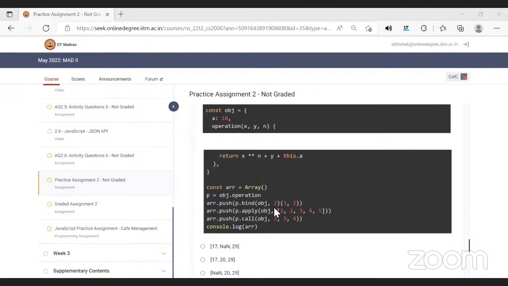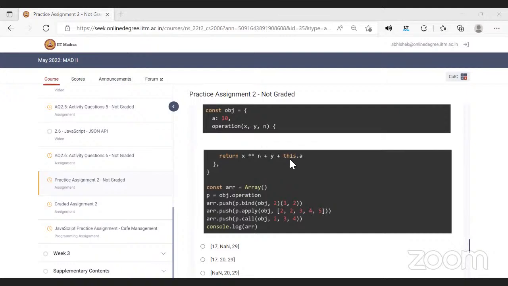Now we have gotten a different function in itself. That means we already know what the value of x is. This is itself a different function. With the help of these next set of parentheses, we are calling the function that was returned by this bind method. Let me repeat the statement: with the help of these next set of parentheses, we are invoking the function that was returned from the result of this bind method.